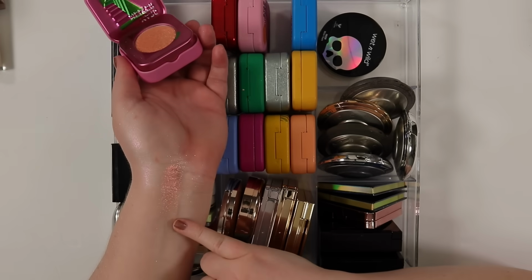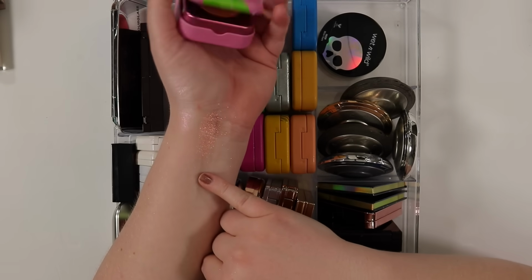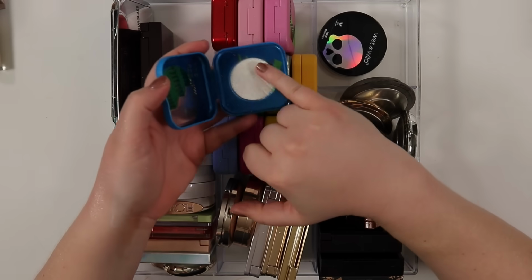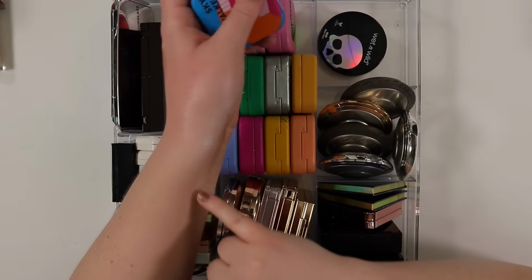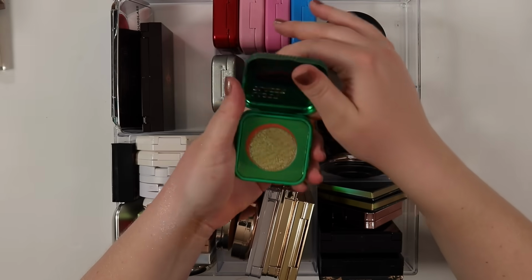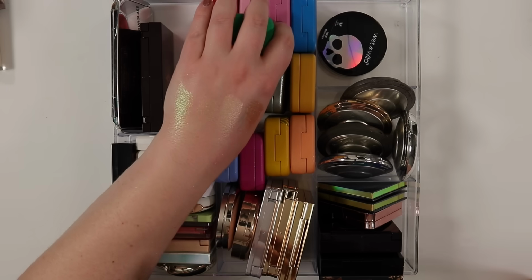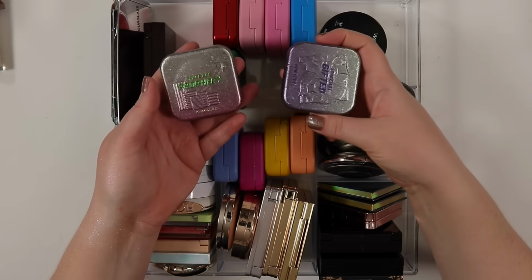Mars Melter is a really beautiful one. It's more peachy with a lot of shimmer. That's absolutely beautiful. I feel like Skywalker is another one if you like those more purpley blue type of sparkly highlighters. I'm so sad that they got rid of Laser Glazer. This is one that I feel is so special. It's green with a little bit of a red pink base. Definitely keeping that.